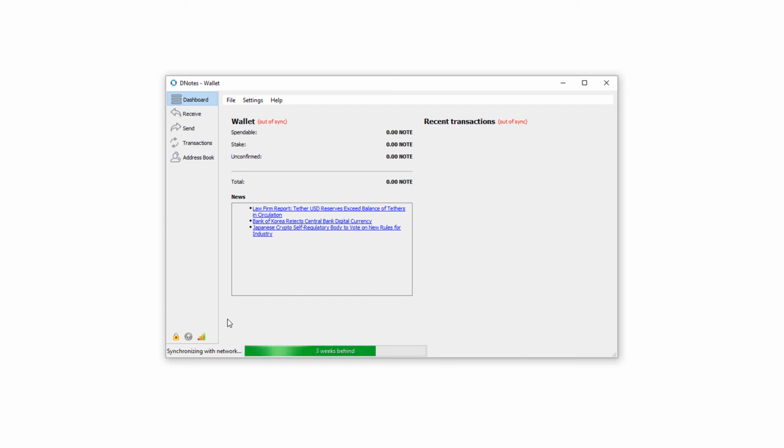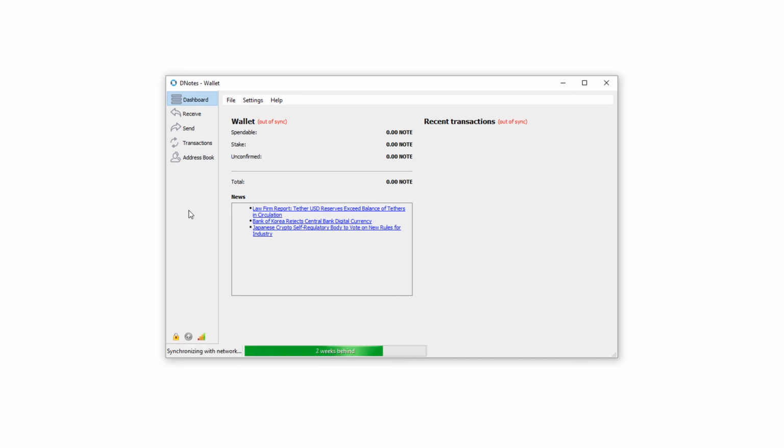If we come over here just a little bit, this again just shows us whether we're synced up or not. So there will be a green tick when the wallet is up to date. And then over here, this little bar shows us how many active connections we have to the network. So that's how many peers we have. So the more the better. But that's a perfectly fine number. This little green arrow here will be green if we are staking. And this little lock here means that the wallet is locked or encrypted.